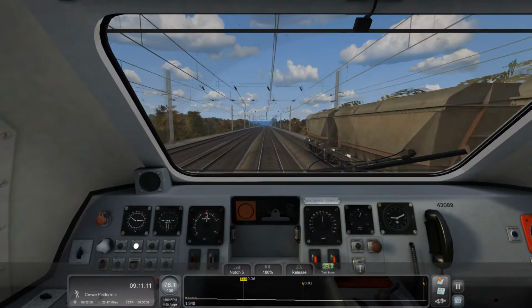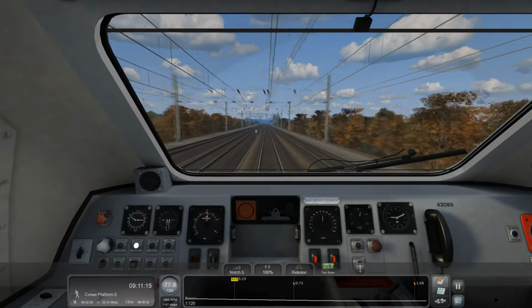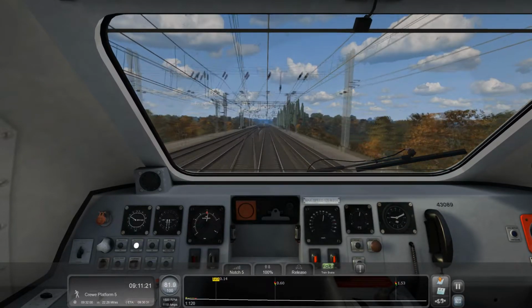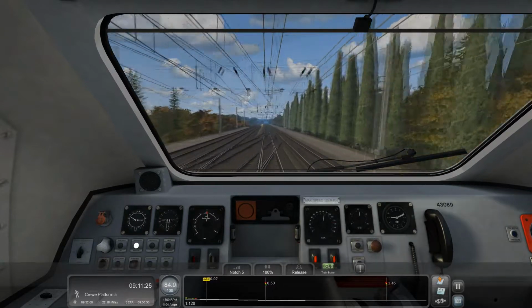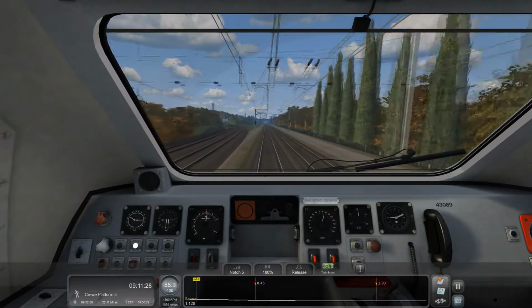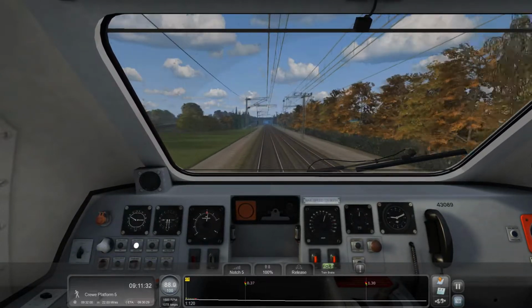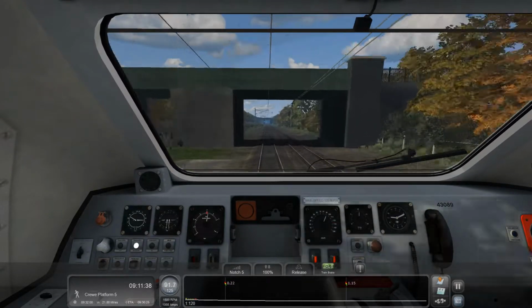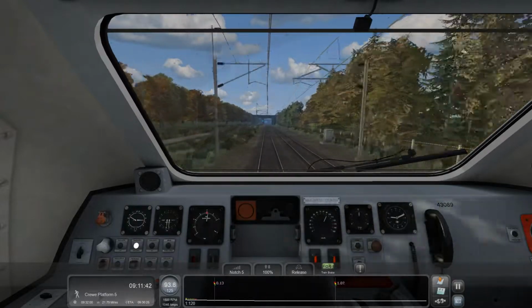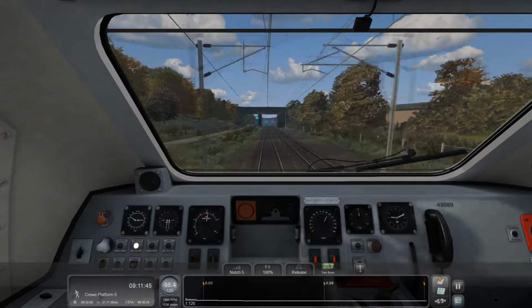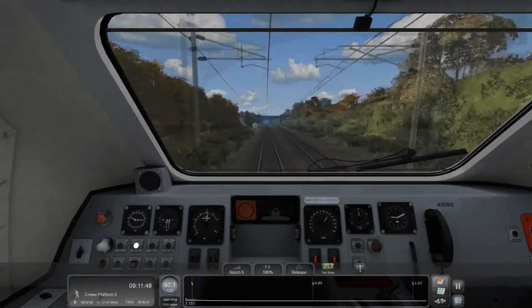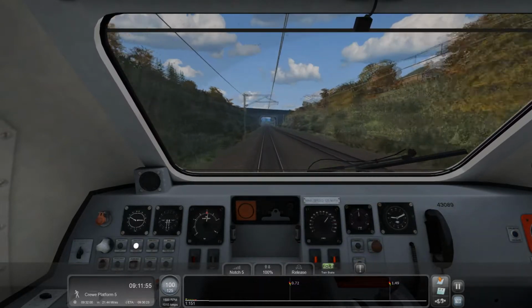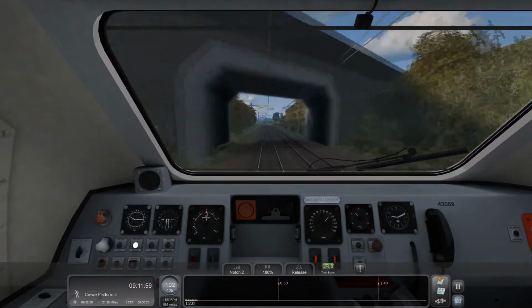Just past an EWS Class 66 there. Just going to drop the power down once again.